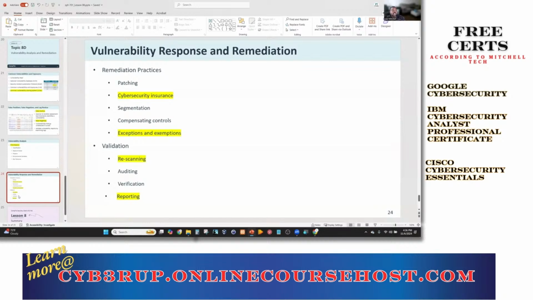Okay, so validation. After you fix your patches, or after you patch your machines, you want to rescan. And those rescans are going to let you know if you fixed the issue, addressed it, mitigated it, whatever the case may be. It'll let you know if you have taken the right steps. And so we always want to rescan. And then more importantly, after we rescan and those reports come out, we always want to show our higher-ups what we are doing. Did we take care of the issue?